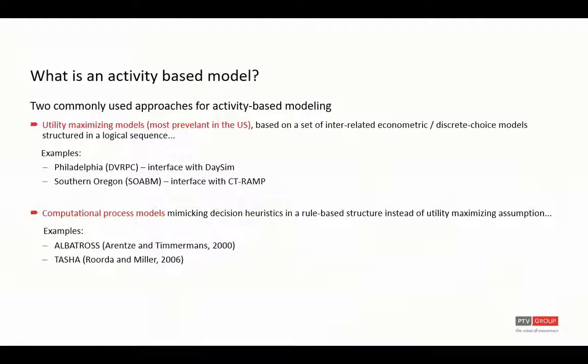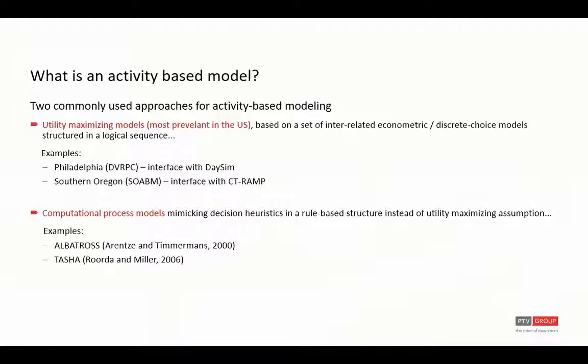Another thing between these is that with the utility maximizing model, even though we apply econometric models at each stage of the ABM calculation, the sequence has to be locked in, in that the time use has to be continuous, and also if you're modeling joint travel or other things, there might be a necessity for rule-based overriding of certain decision-making blocks. So you might get an output from the Monte Carlo simulation, let's say using a probability distribution, to be something, but at that point that might not be a viable solution. So then a certain rule will override that type of calculation typically.